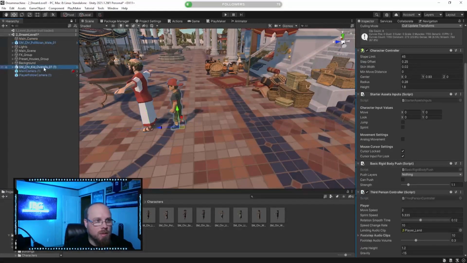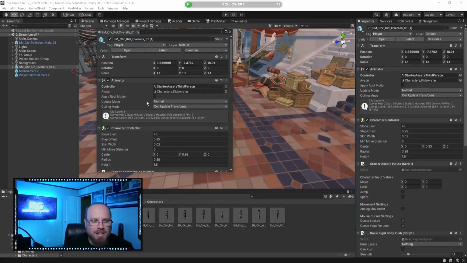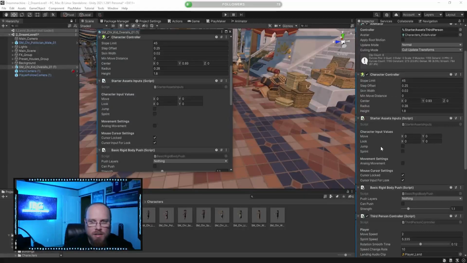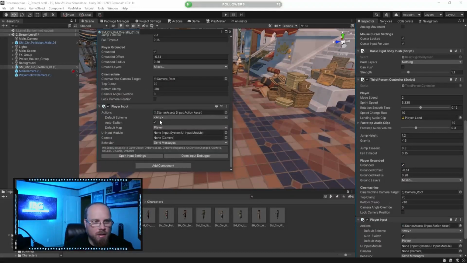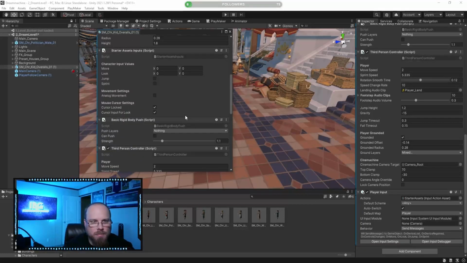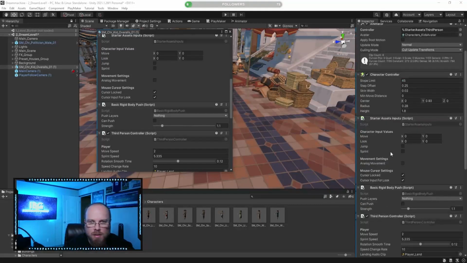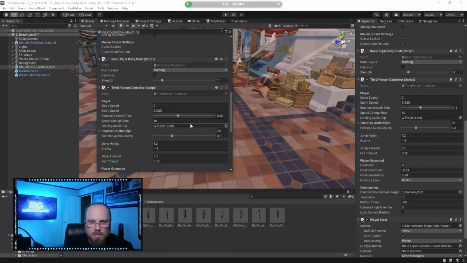Yeah, let's open this. Let's do it the easy way here. We got the animator, character controller, starter assets, input, the rigid body, third person, and I think even the player input. Yep. Everything, let's just verify in here.